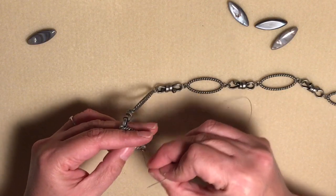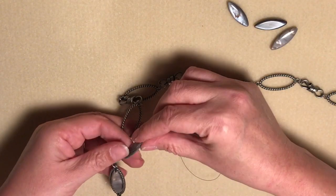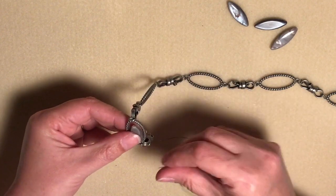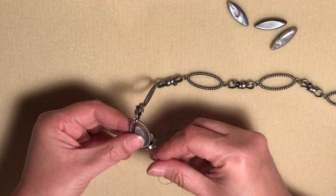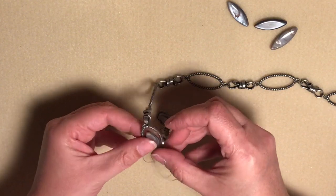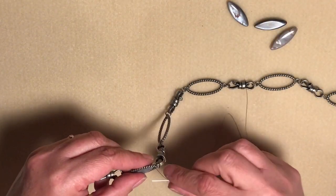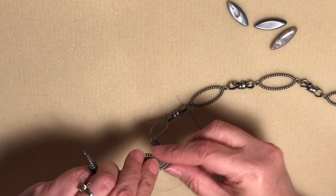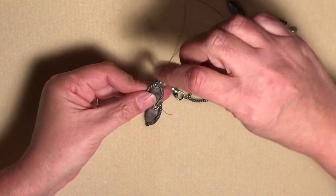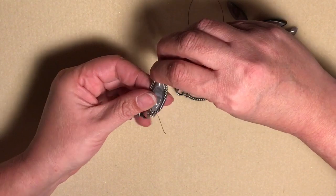Okay, now we're going to pick this up and find out where our thread is. That's a good spot. Pick up our stone. See which side we want. I think this is the side I would like. So I'm going to run up through the stone. This is so exciting. I've been excited to get this done. Back down through this hole. Careful not to get the jump ring. Flip it over. Sorry. Go down the other side through the stone.